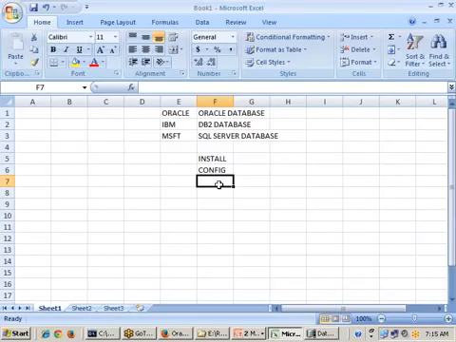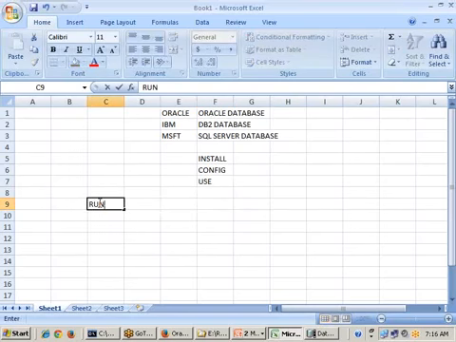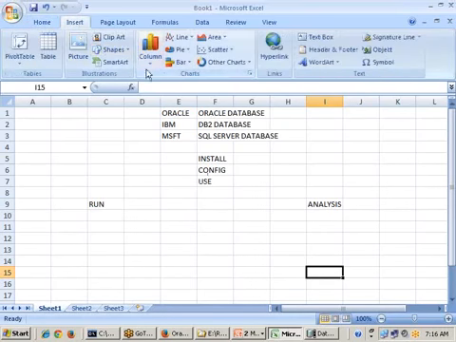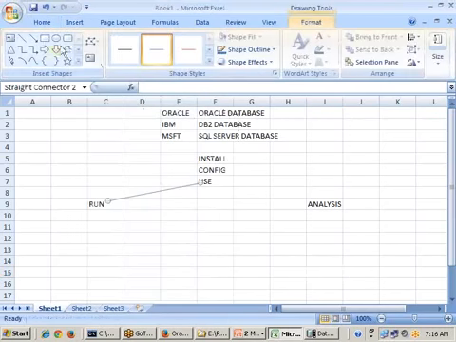Once your database is ready, how you are going to use it makes more sense, whether it is OLTP or OLAP. How are we going to use this database? Let us say I am going to use this database for the purpose of running my business, or for the purpose of analyzing my business. So a database you can use for running, or you can use for analysis.